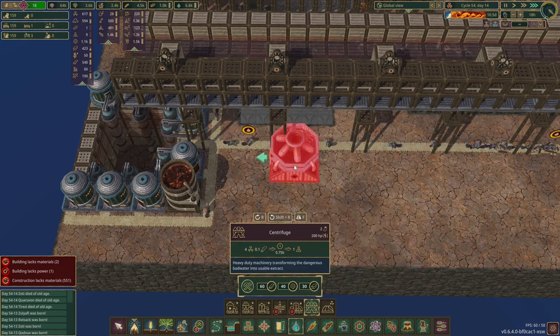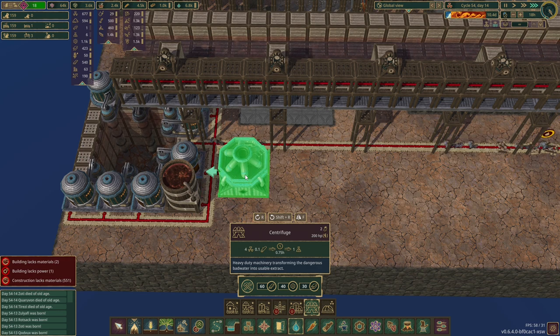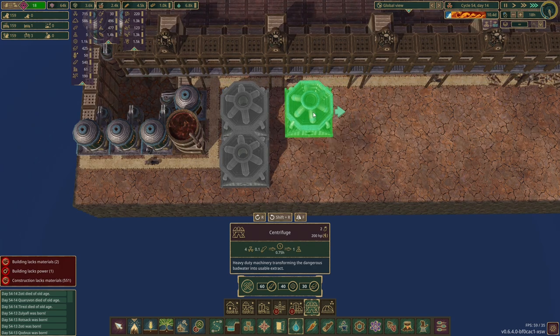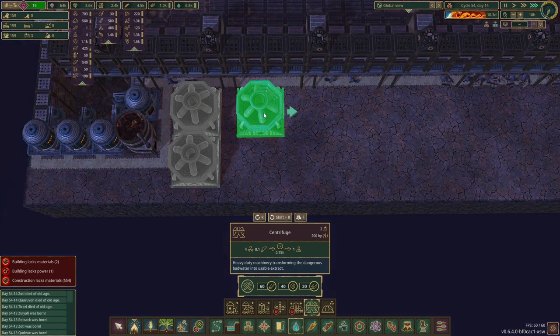So I'm going to put sentries in first, because that's how this works. So I'm going to do 1, 2, and then over here I'm going to do 3 and 4. Hold on. That would allow me to run power down behind them.